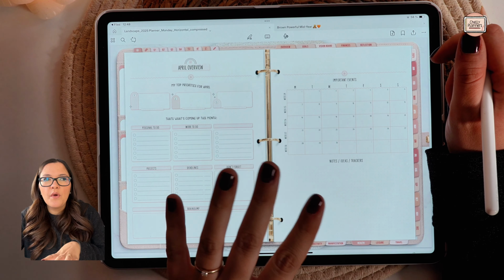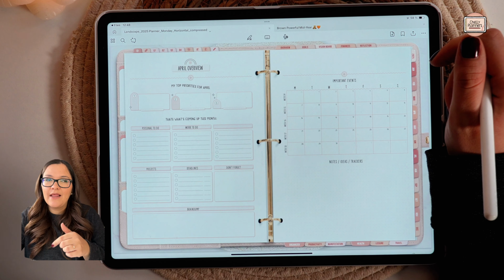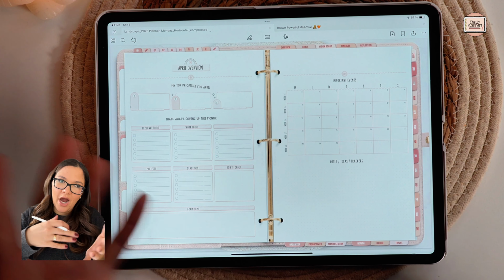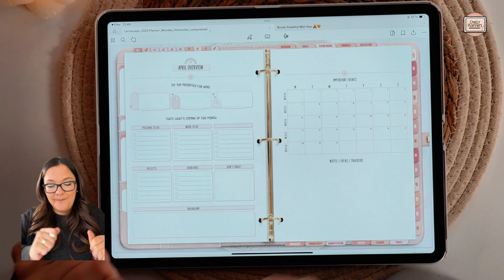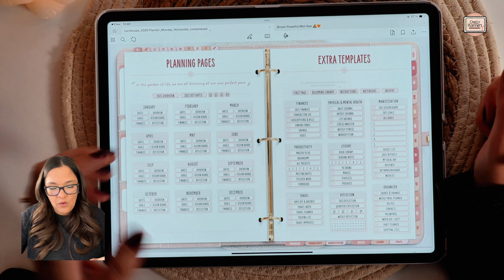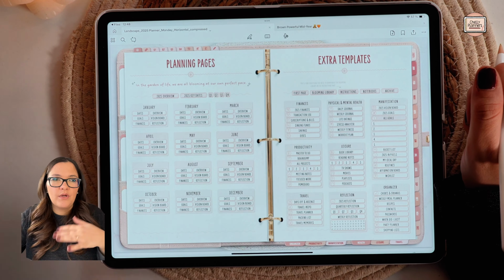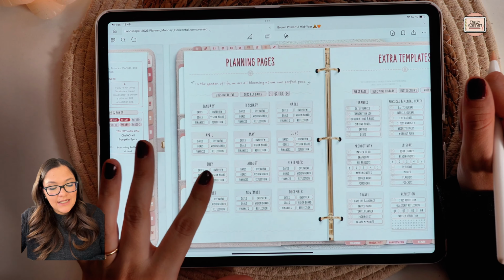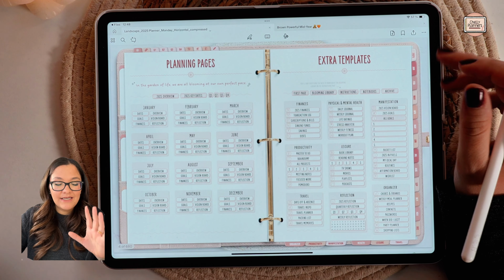If you need a tutorial for this, please let me know in the comments, and I'm going to film something to show you how to use templates in the planner. Or if you want to know more about the Blooming Library, I'm also going to film something. Yes, and this was everything about the dynamic tab bar.